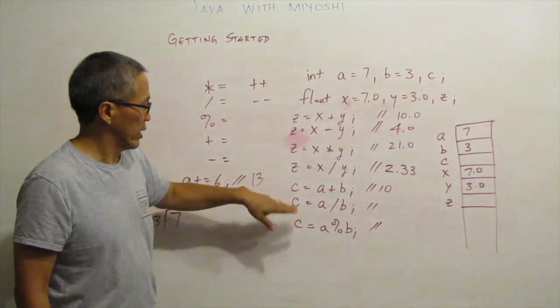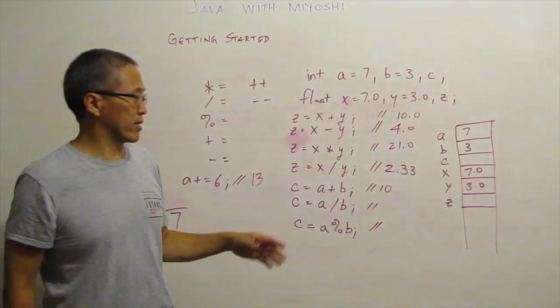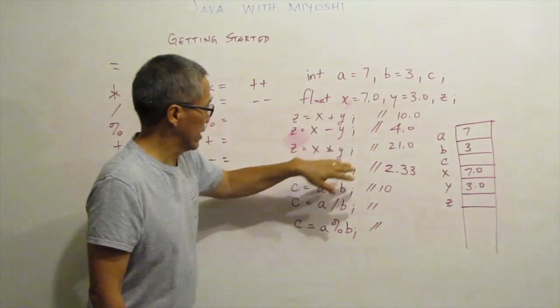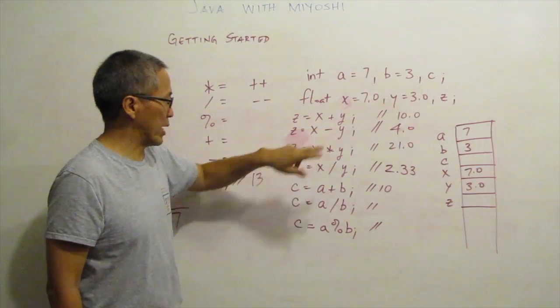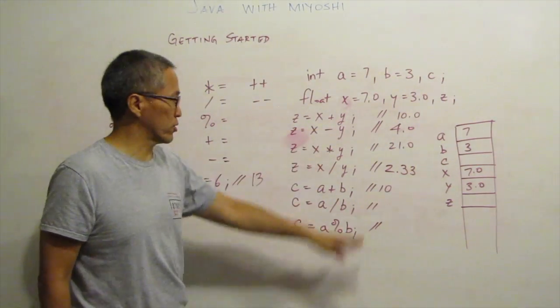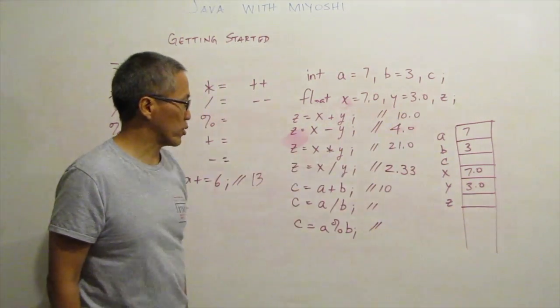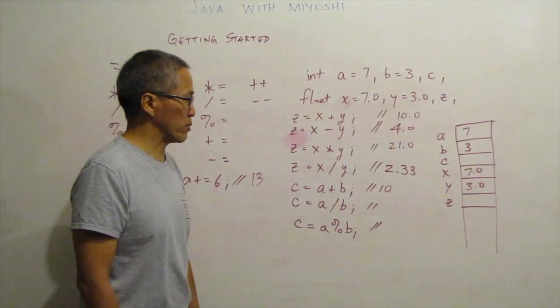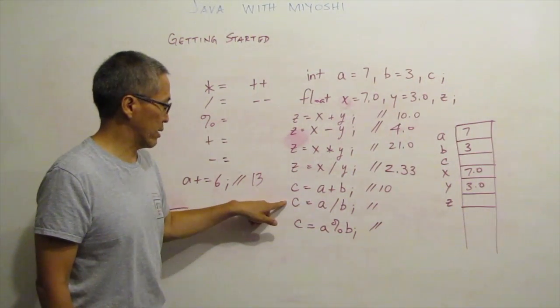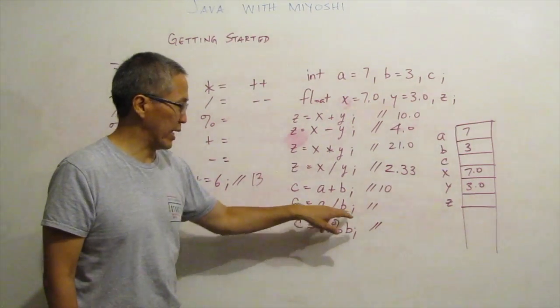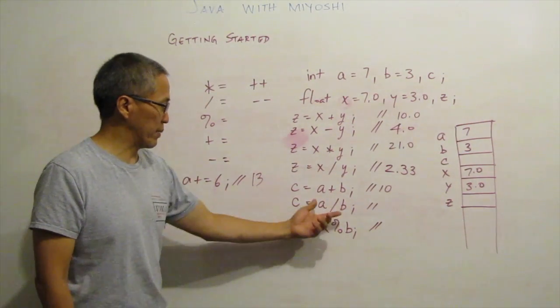Now, one way to do the C is, again, the integer is exactly the same for multiplication, subtraction, and addition, just like you'd see here. There wouldn't be the decimal place after them, so it'd just be 10, 4, and 21 without any decimal place with them. But here, when I do integer division, I have C is assigned the value A divided by B. What's going to be different there?